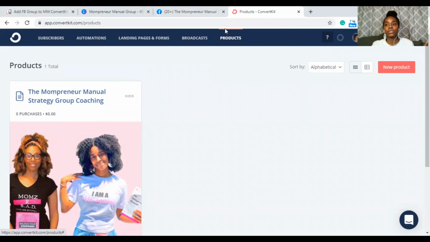So the first thing that you would do is go to products. Well, you would log into ConvertKit and go to products. But before that, let me tell you one thing. You want to make sure that you have everything lined up that you would need.